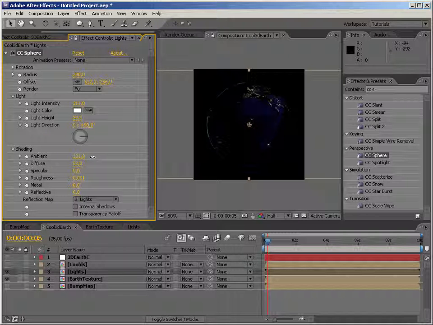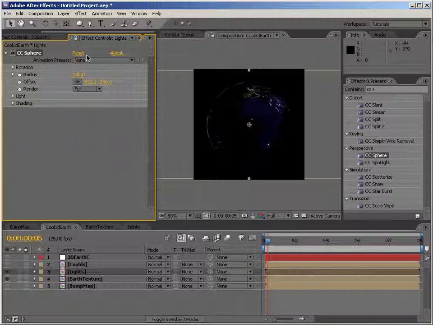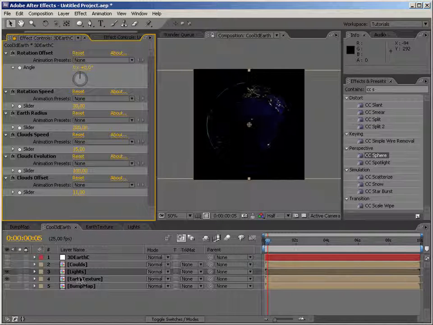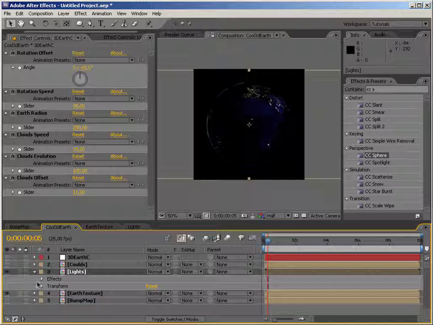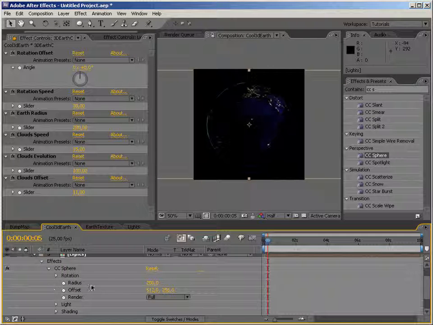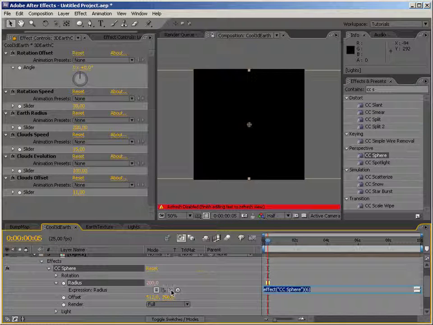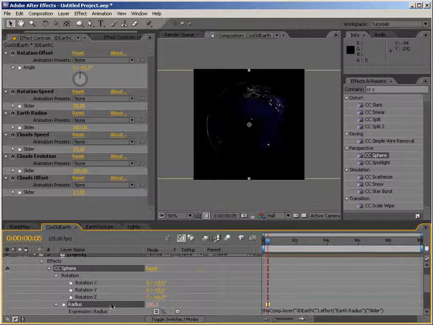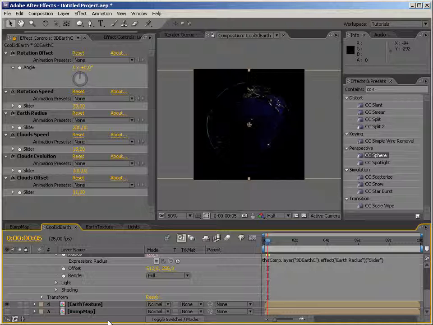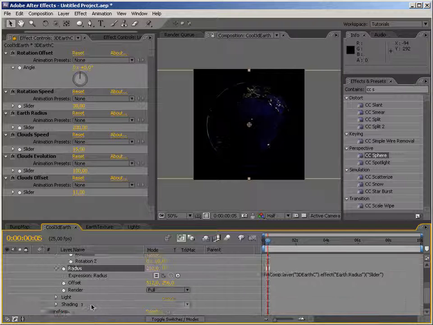And yeah, maybe something like that. And we also have to set the radius and stuff like that, so let's just go here, lights, and do the same thing. Radius to be our Earth radius, and rotation should be this Earth rotation, and I think we have it somewhere in here.